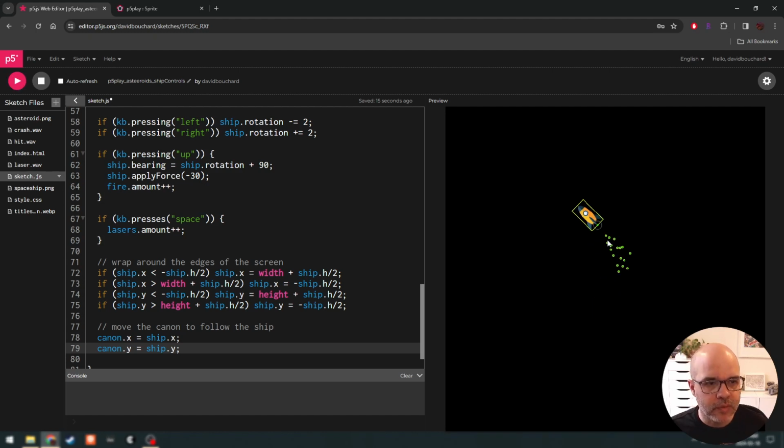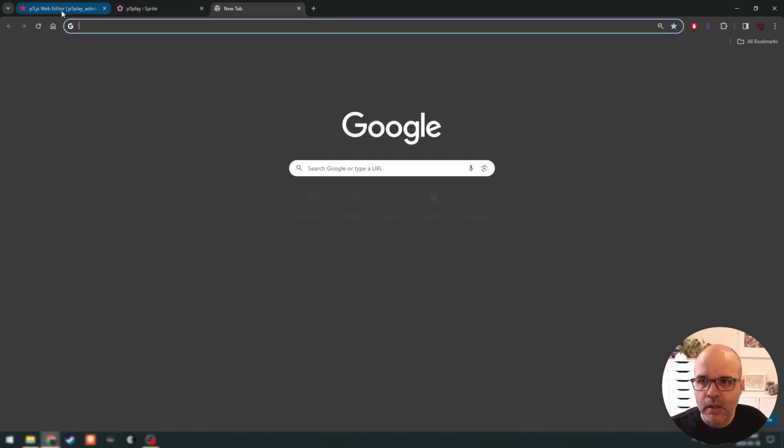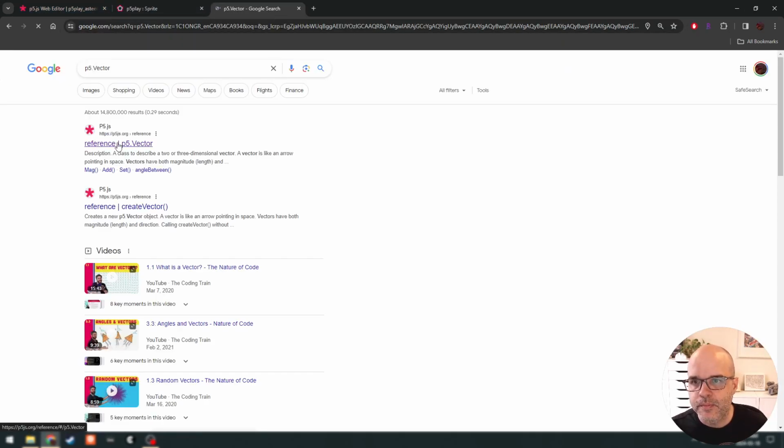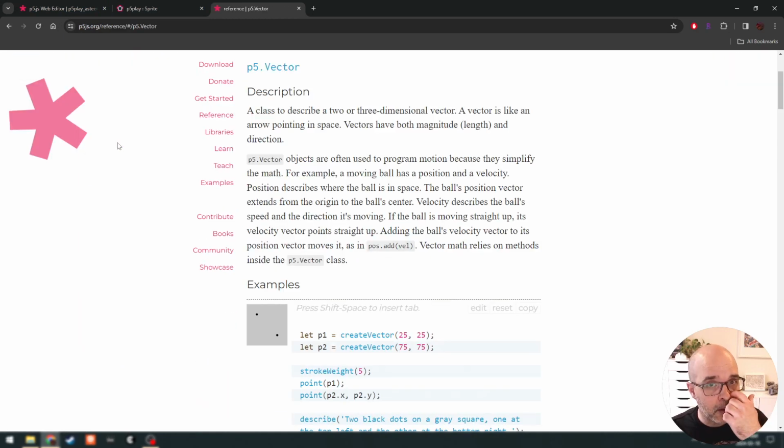So now we can see we can have this object follow us. Okay? Now if we fire, we haven't really fixed anything because we want this object to follow us, but not at the back, actually be at the front over here. So to do this, we're going to use a p5 object called a vector. Okay? And vector is a mathematical concept. Without getting into the math too much, we can think of vectors as arrows. They represent kind of like arrows pointing in space, and vectors will have a length and a direction that they're pointing in. Okay?